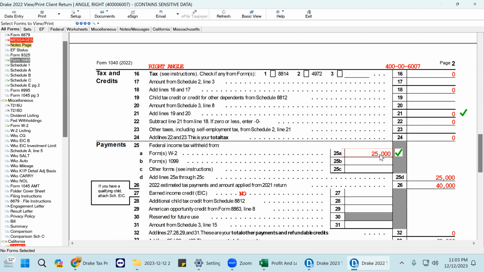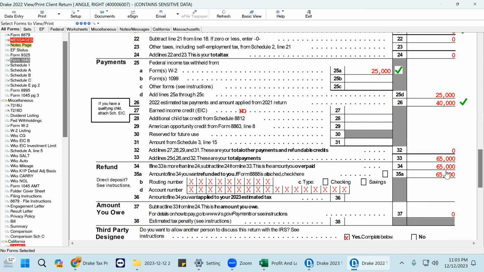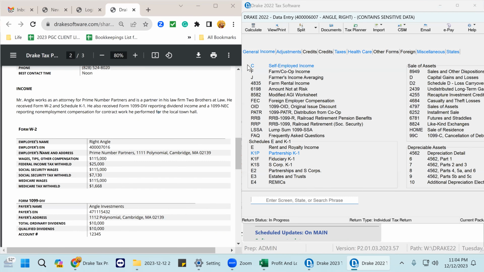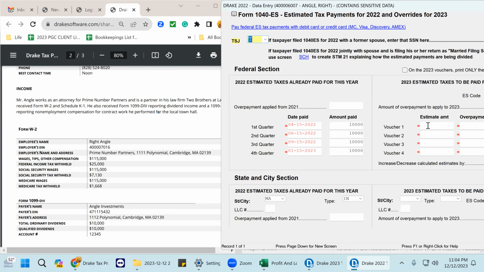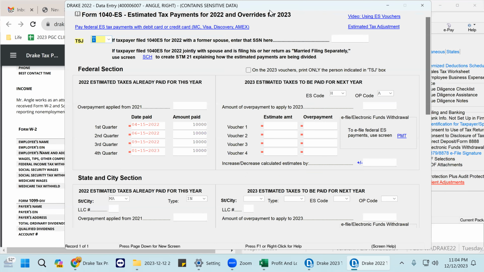The withholding from W2 is 25K. Also, they paid another 40K. That's the estimated tax. That's 65K. So in this situation, it should have been a 65K refund. The example says just apply it for next year. So how to do it? By next year, we need to do it like this. In this example, I can make this one.